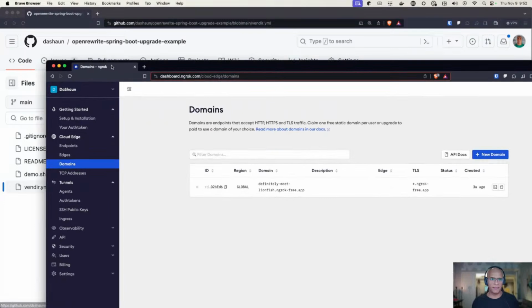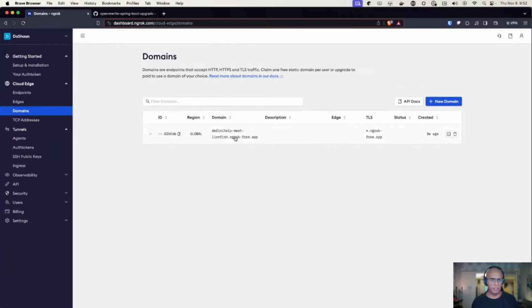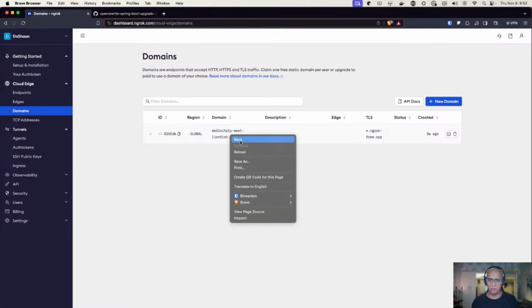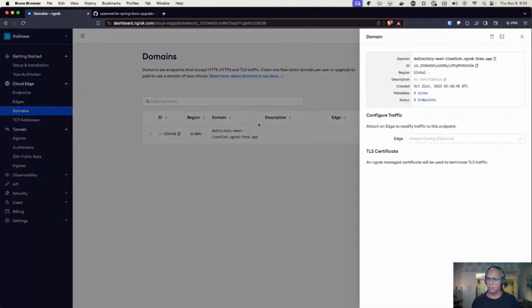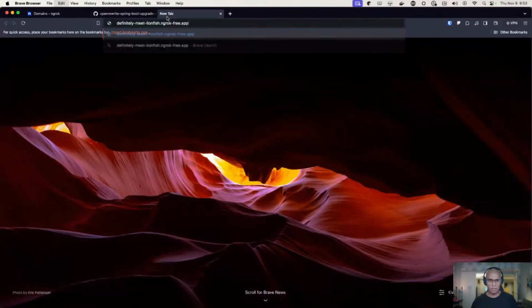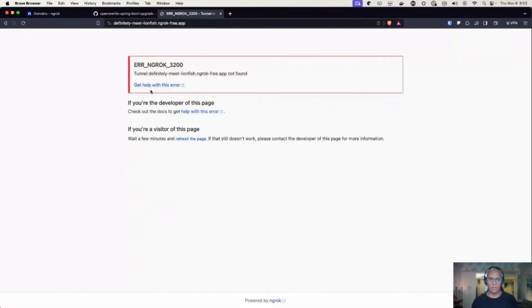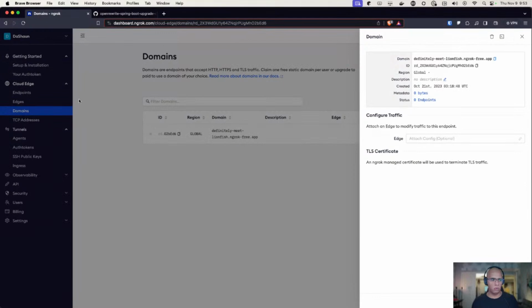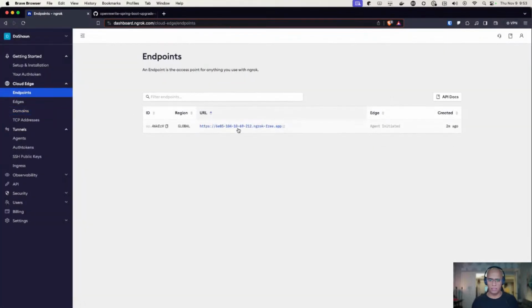So here, I think this is it. So if we hit this URL, can I click it? It says 0 endpoints. But I think I just started up the app, right? Nope. So, okay, maybe it's this one.